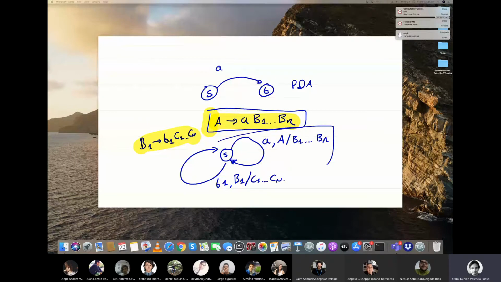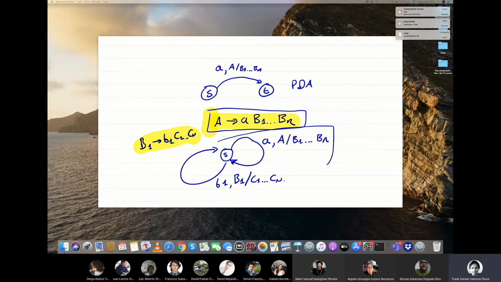For push-down automata, you also have this thing that tells me if I read an A and this A is on the top of the stack, I pop this A and then I push B1 till Bn. Bn first, then Bn minus 1. So the first symbol on the stack after this will be B1.